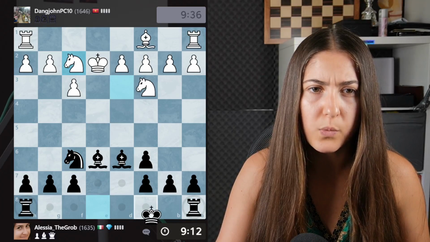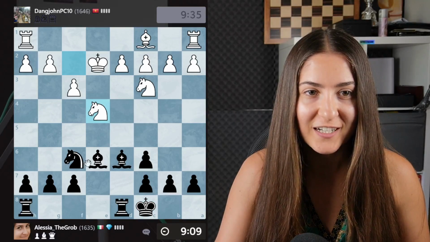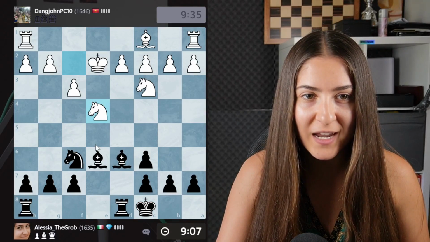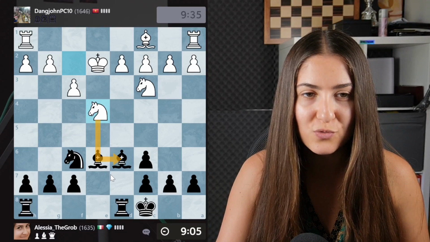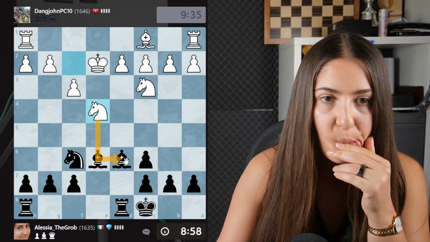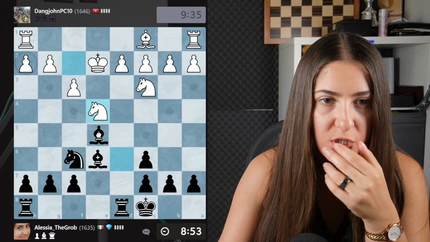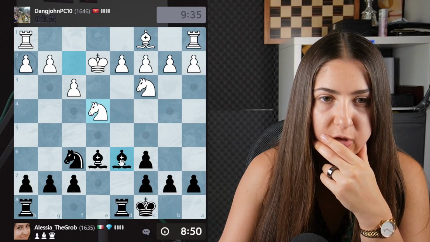And there we go. We castle here. And then we will bring the rook to the center. Now, we don't want to be the first one to trade, we know that, but I also don't really want to give away my bishop.